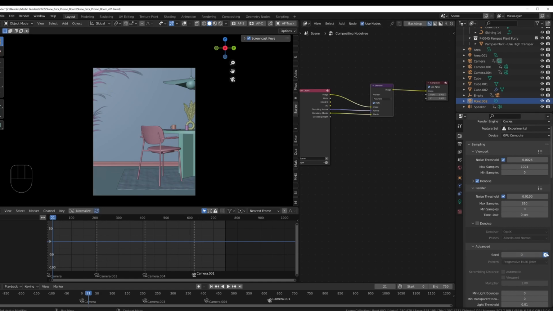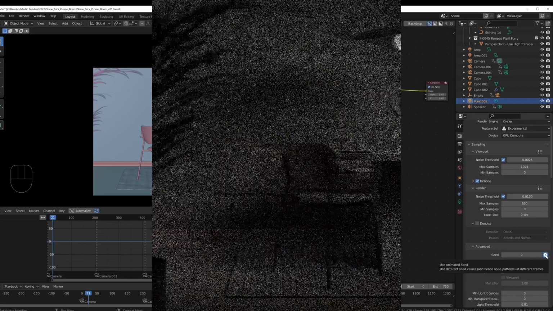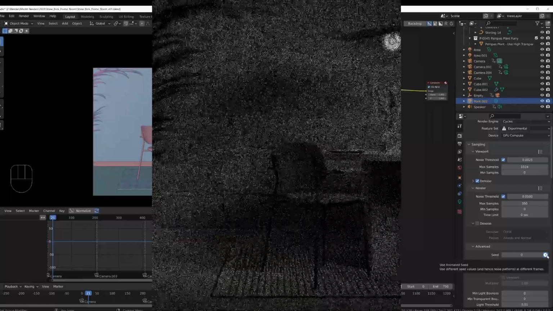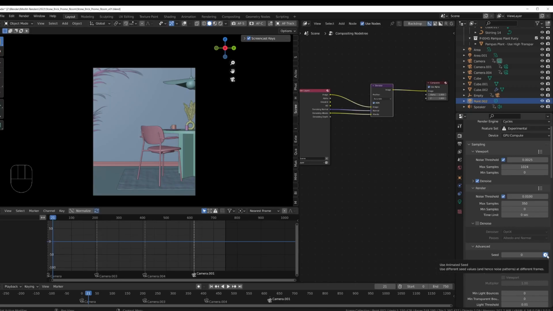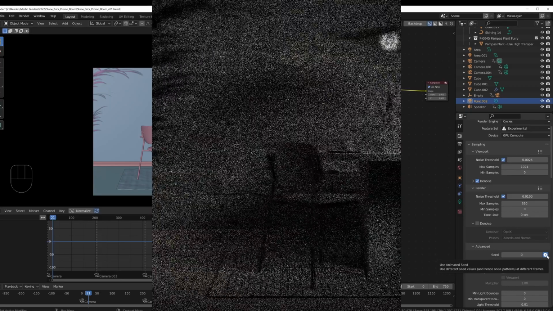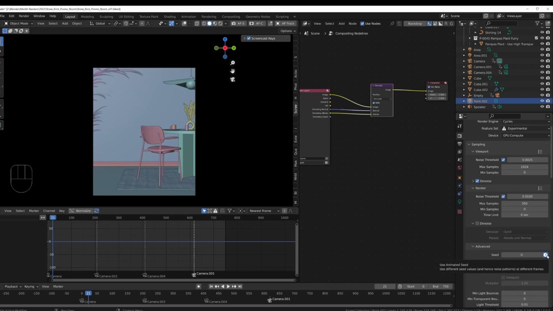The next thing that I enabled is I just turned this on. This is use animated seed. Usually when you're rendering, Blender will create a noise pattern which will eventually clean up. Now, if every single frame had the exact same seed noise pattern, that noise pattern is going to stick to every single frame, and you'll see it kind of going across the scene. If you turn this button on, you're going to get a new noise pattern for every single frame, which means it's going to be a much more natural looking result, and you don't have this weird pattern that sticks to the scene, which to me just looks odd.